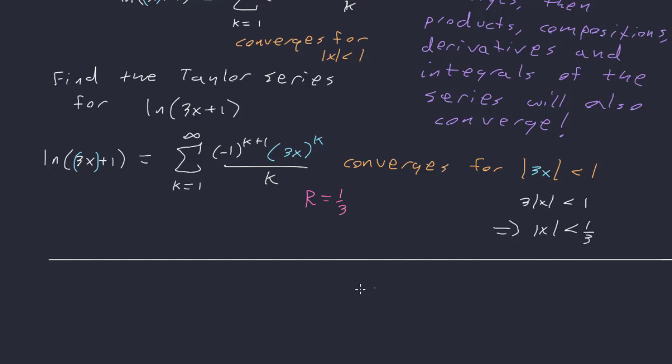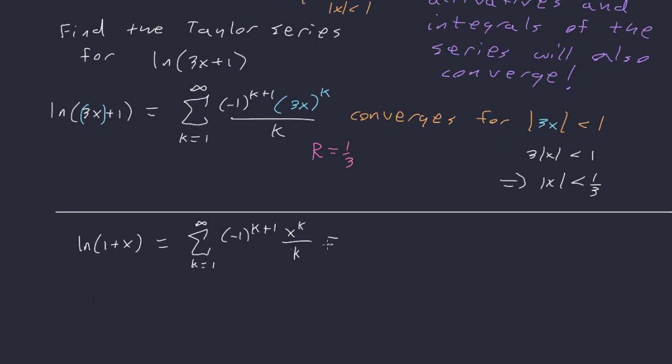Now, here's a really important bit. If I have that the natural log of 1 plus x, or x plus 1, is this series, as long as it converges, and where it converges, we can actually, and let me write some of these terms out, that was x minus x squared over 2 plus x cubed over 3 minus x to the 4th over 4, etc. We can actually differentiate this, and it turns out we can do it term by term.